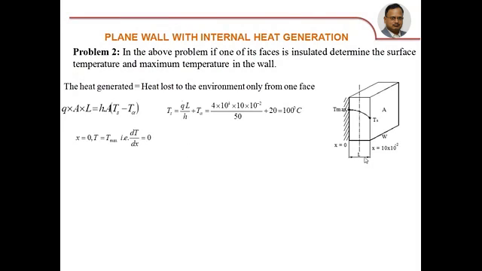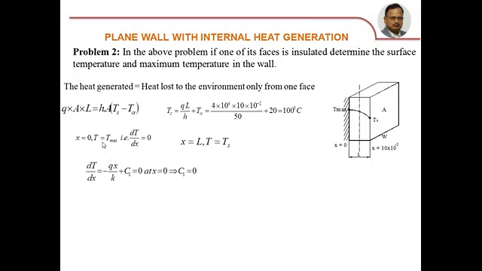Now the other boundary condition is, as we have seen earlier, when there is no possibility for heat to travel from the left face into the environment, it starts accumulating here. Therefore, the temperature at this place goes on increasing, and it sets up a gradient in the positive x direction, so that heat will conduct again from this point to the other side. So the maximum temperature occurs at the insulated surface. So you can use that condition at x equal to 0, T equal to T maximum, that is dT by dx equal to 0, and at x equal to L, of course, T equal to Ts.